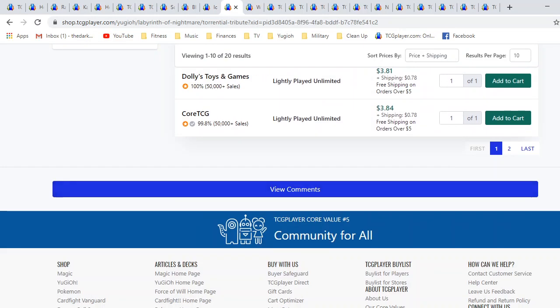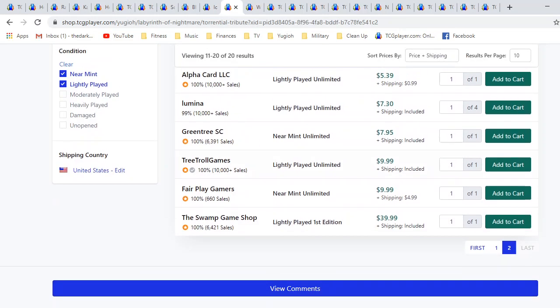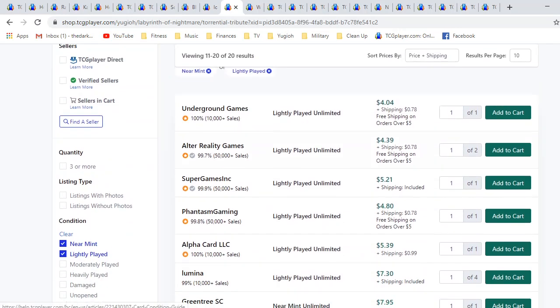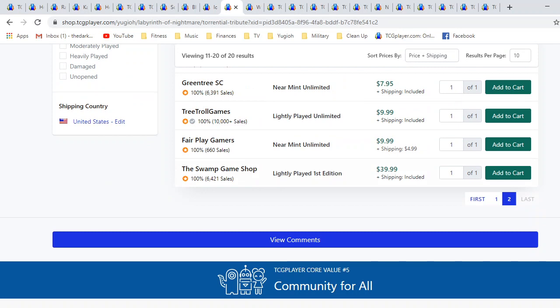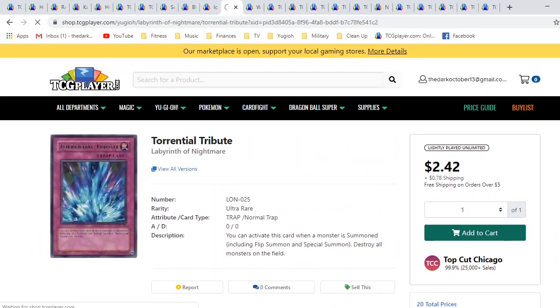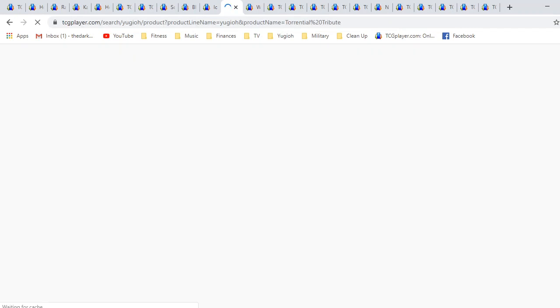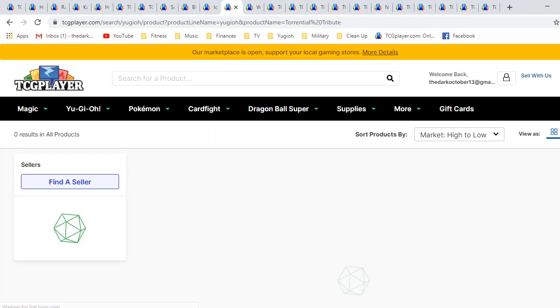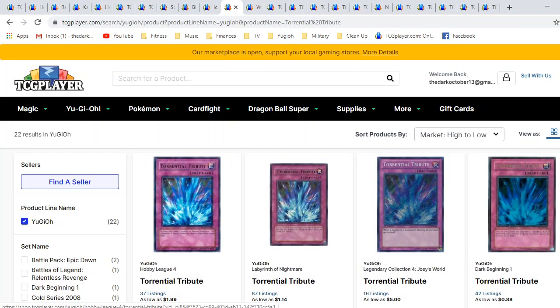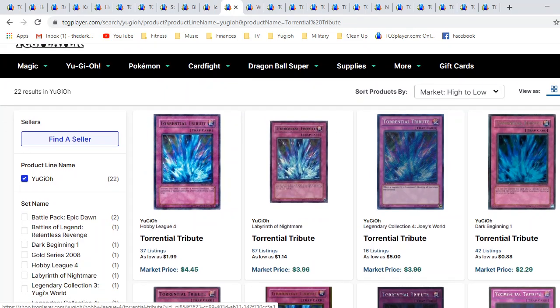Not really too concerned about the unlimiteds. They're not really holding much of any value, just a couple bones here and there. There's only one first edition left on the market here on TCG Player, and it's holding its ground at $40. So that is pretty incredible. This is a Generation 1, just Dark Hole and Trap version, and just fantastic artwork. I really do, this is just a really great card.